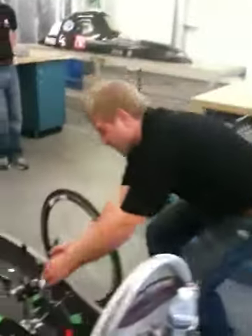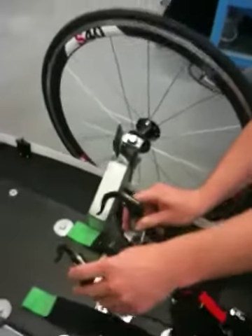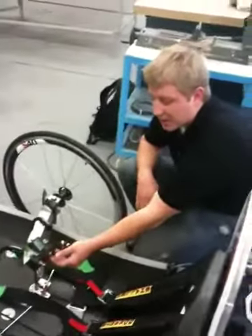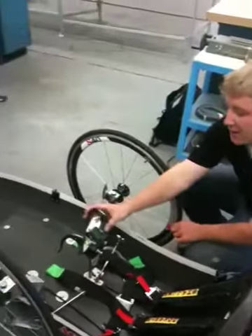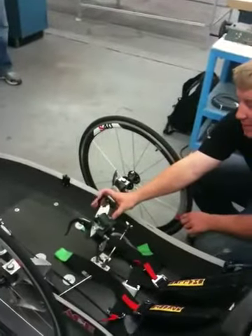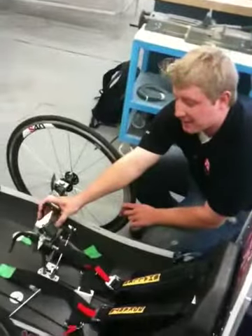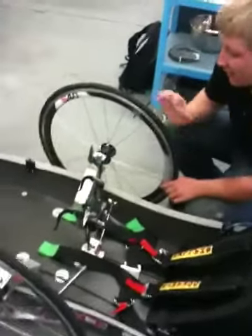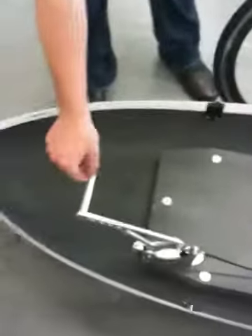The driver controls the steering by turning this point. He has standard controls including the ignition switch and the run-kill switch. He controls the throttle through carbon fiber bicycle lever handles, which provides the throttle for the motor. The brake is controlled through a foot pedal which was designed and machined here on campus.